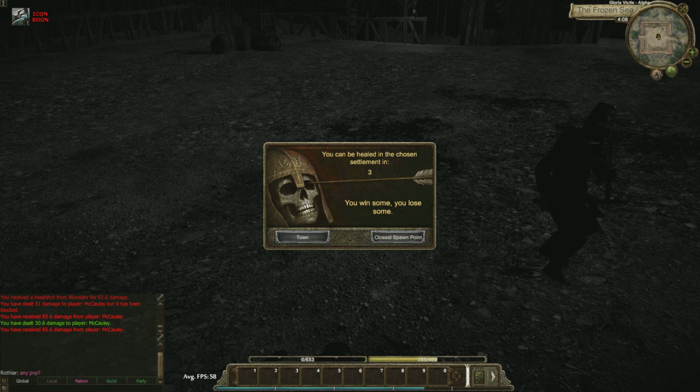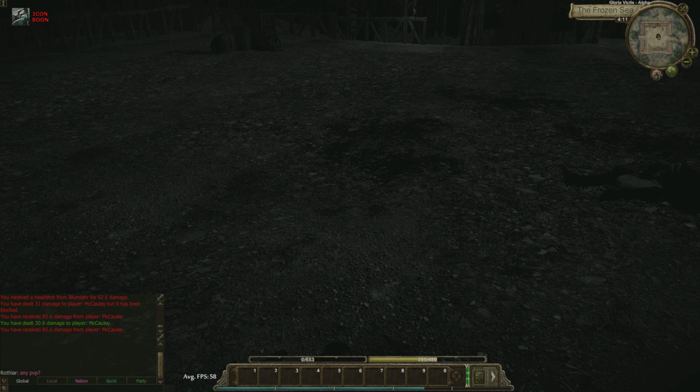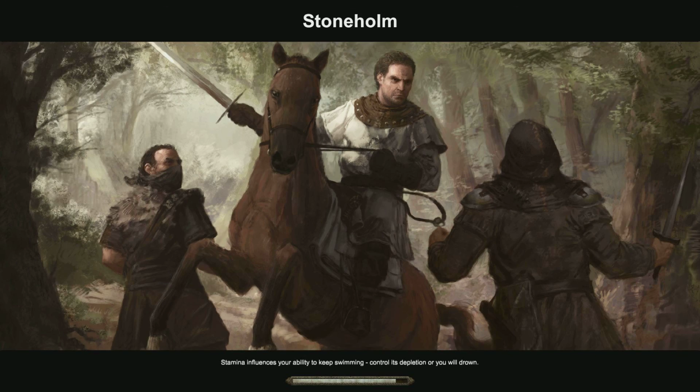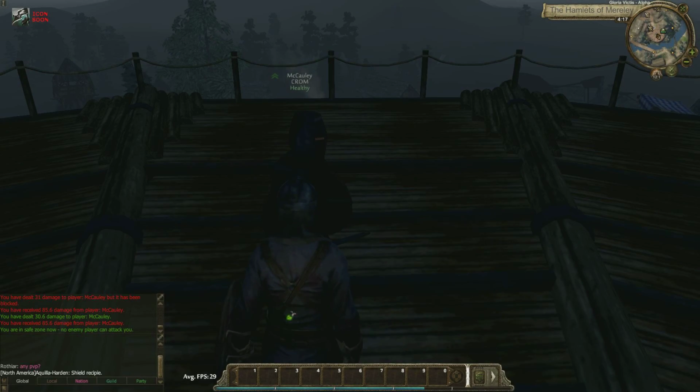You're totally going down, dude. That guy has a couple arrows in him. He died! That's funny. I killed him and then possibly an arrow got him. Or maybe some effect. Whatever the case may be. So, this is the game. It's pretty fun. Check it out. Gloria Victis. I highly recommend it.